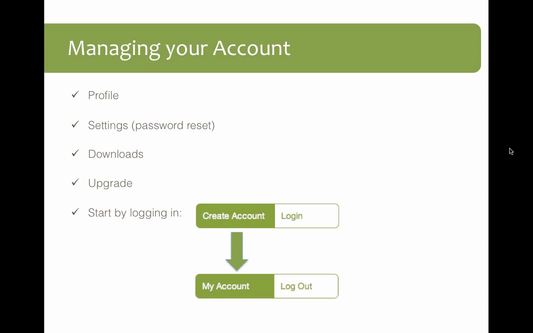Before we jump in, let's talk about some administrative details. Each of you has an account, and when you joined you should have received an email with your login credentials — if you didn't, let us know. You can log in and set up your profile, reset or change your password, and you have to be logged in to download anything, including free content. If you are a basic member or pro monthly member and wish to upgrade to an annual membership or add users, you can do all of that by logging in. On the home page, in the upper right corner, you'll see a bar with 'Create Account' on the left and 'Log In' on the right. When you click Log In it takes you to a credentials page, and then you'll see it change to 'My Account' where you can do all those things.